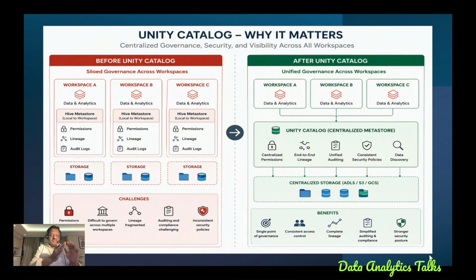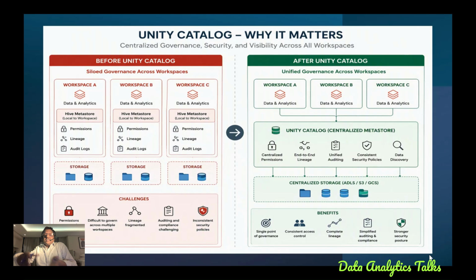So now let's focus. Before Unity Catalog, what was there? Before Unity Catalog, each Databricks workspace managed its own Hive Metastore, permissions, lineage, and audit log. That means every workspace had its own metastore, its own permission management, its own lineage, its own audit log.